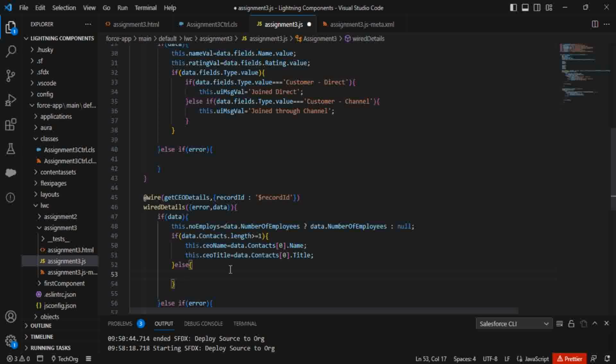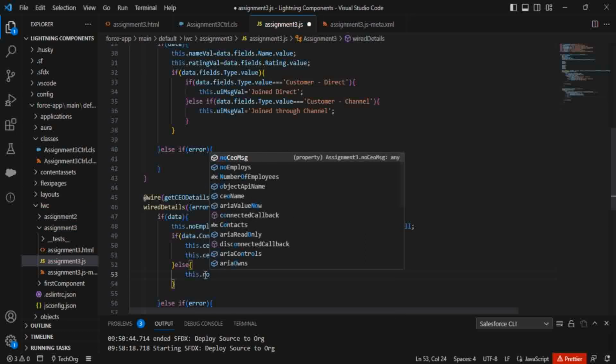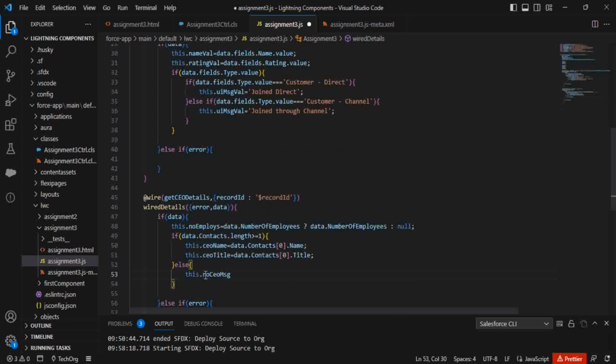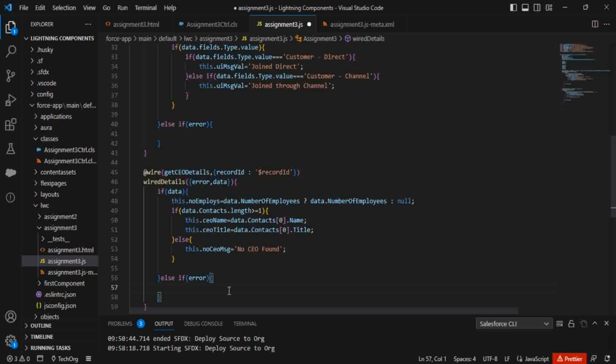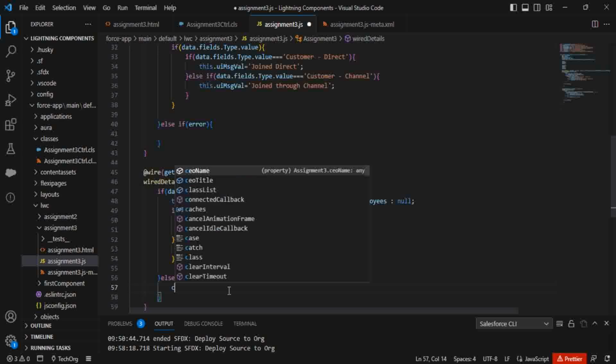If we are not getting any contacts, then I will be setting the value of no CEO message, meaning that no CEO found. For that I'll log it to console.